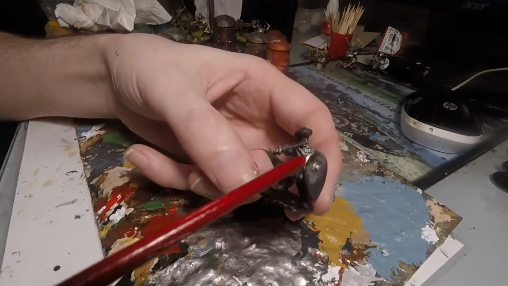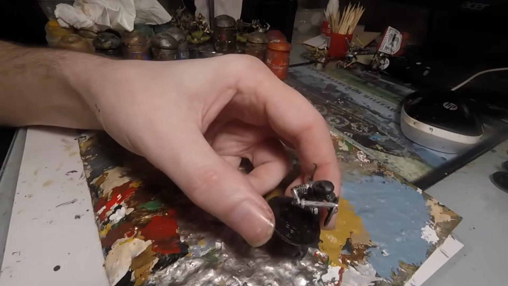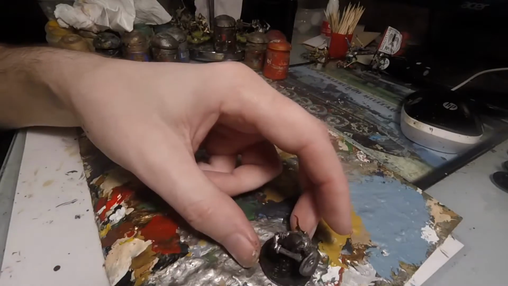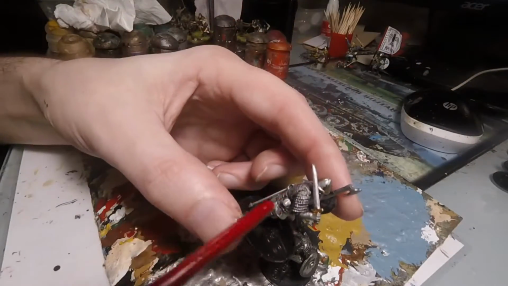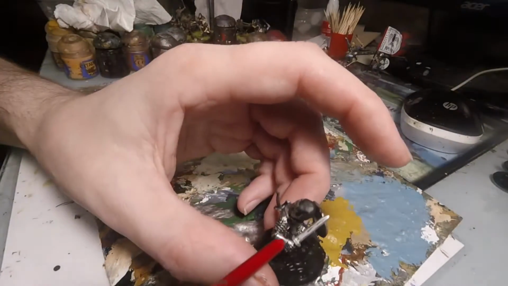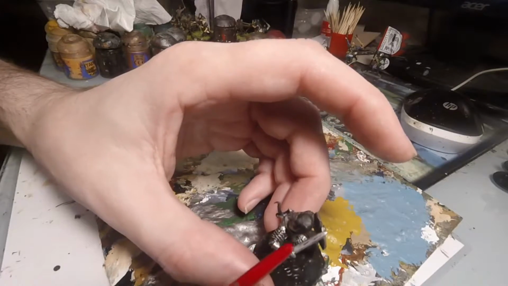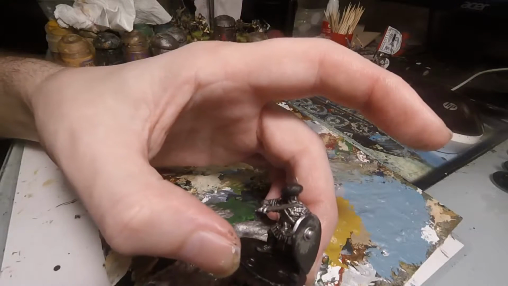Right, for this figure, I've also used the Russian sword arm. The main reason for using the Russian sword arm instead of one of the Viking sword arms. I've got one here. This is a Viking sword arm. The Viking sword arm just has cloth up to the hand, whereas the Russian sword arm has an armoured gauntlet on his hand, which actually suits this period of figure better.